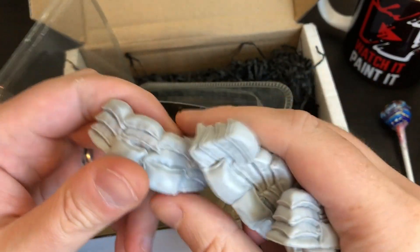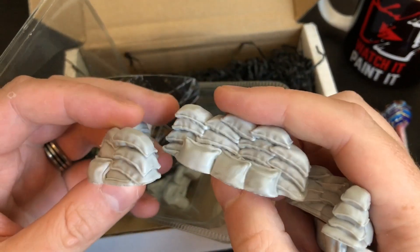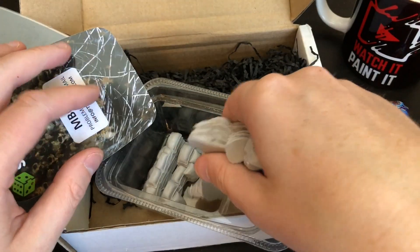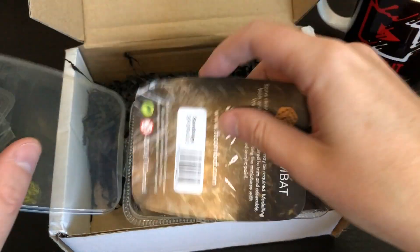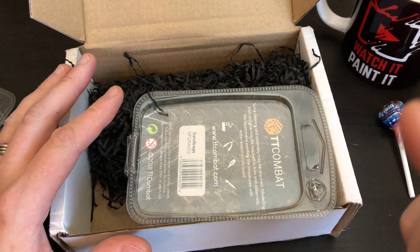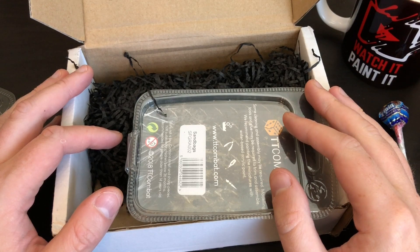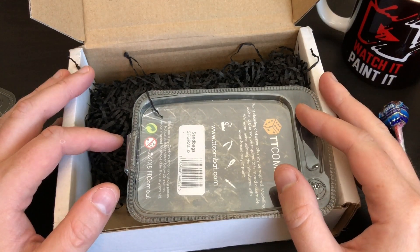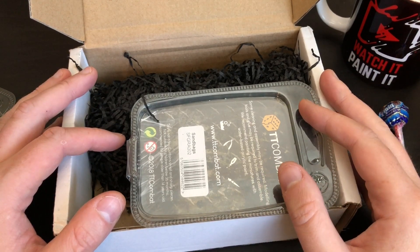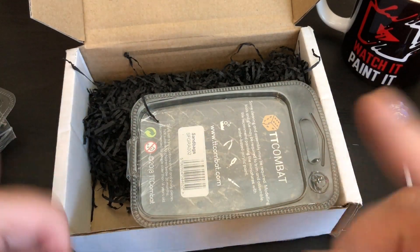So they're a load of sandbags — awesome if you play that sort of game. I unfortunately don't. However, if I paint anything with Fire Team Zero, these 3D bases are going to come in handy. Sadly no use right now, but they will sit on the edge. I just need to play some more modern games. Let me know in the comments what I should pick up, because I'm pretty sure all my stuff is fantasy.